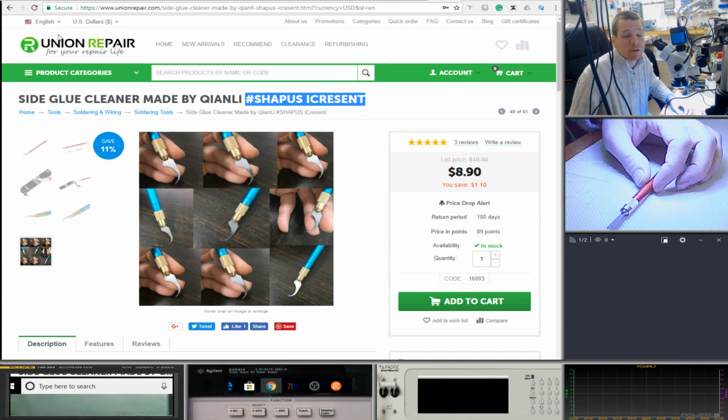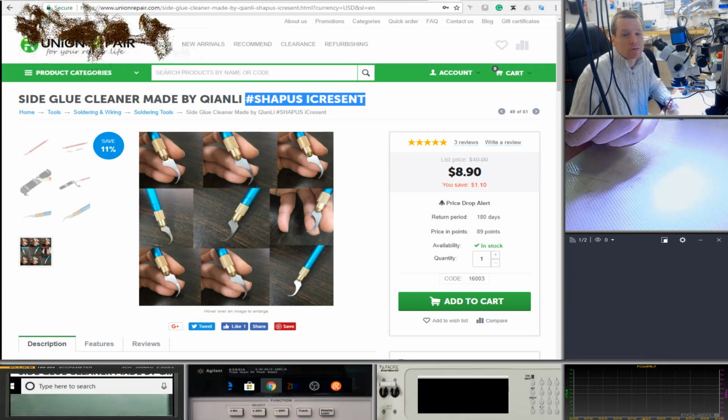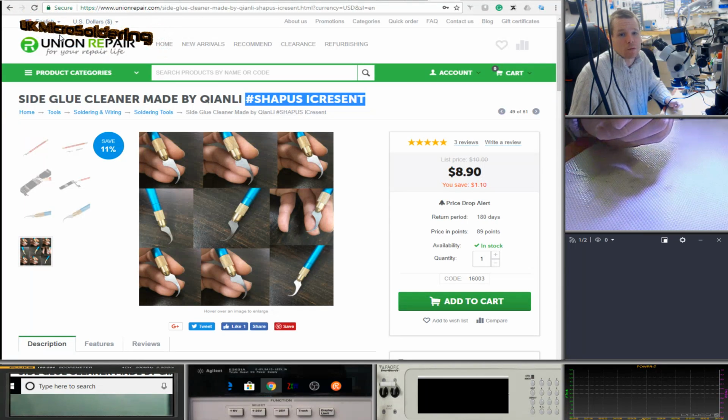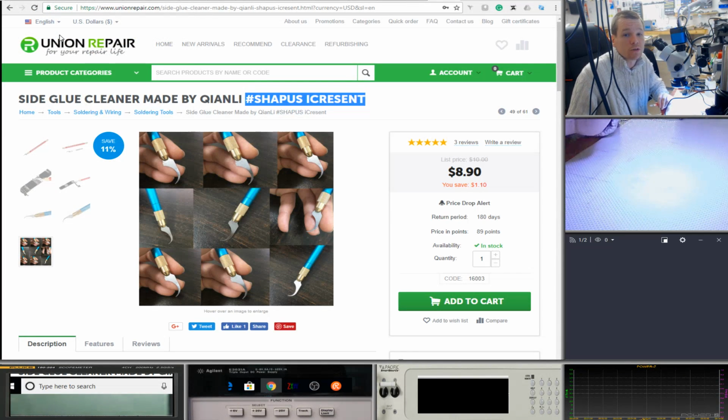I've not been paid by Union Repair for this. This is a genuine tool review, so I'm going to do a few from there, because people always ask questions about tools, why, who, when, what, why are they any good. And if you've got any sort of tool recommendations, hand them along to us, and we'll test them out, and if they're any good, we'll stick them on the channel. It's always good to pass that on and make your lives a little bit easier.